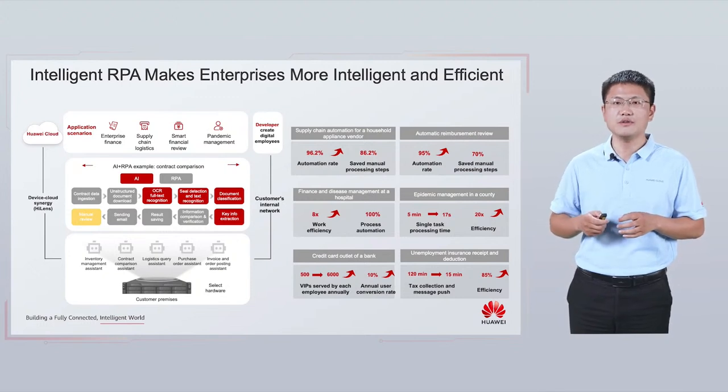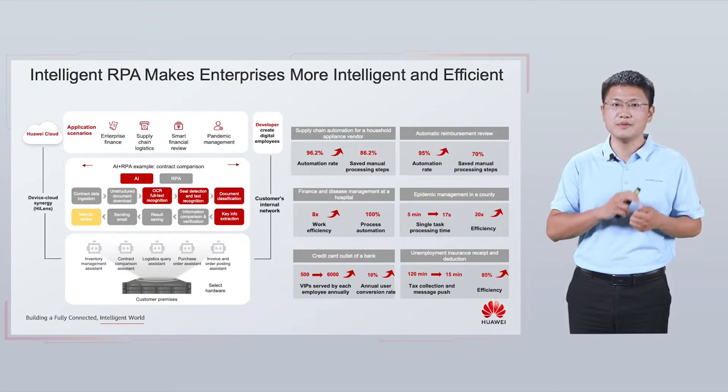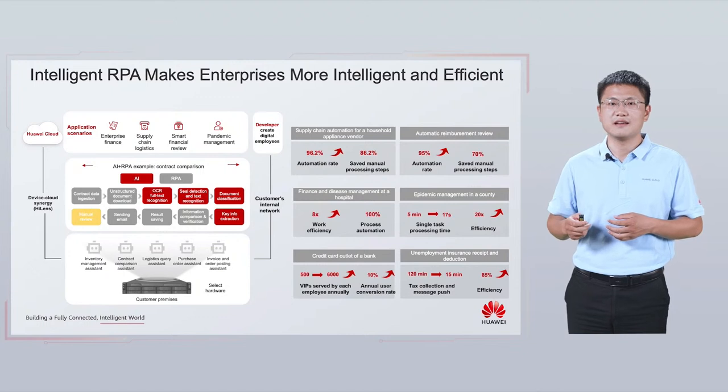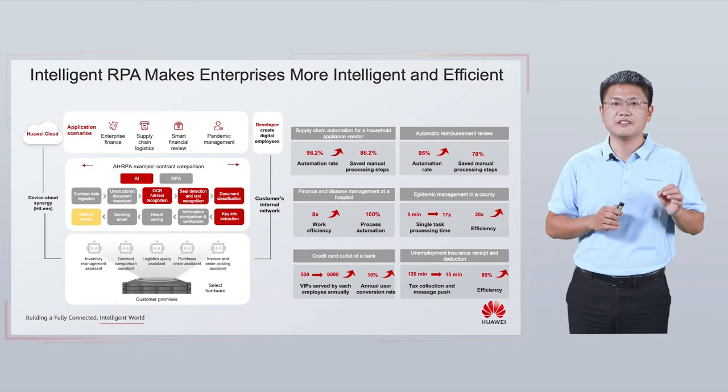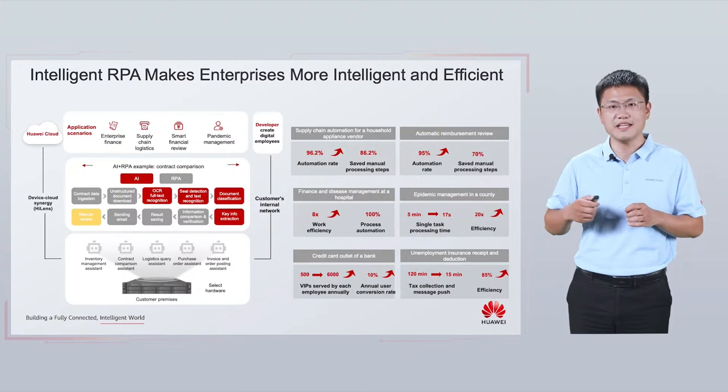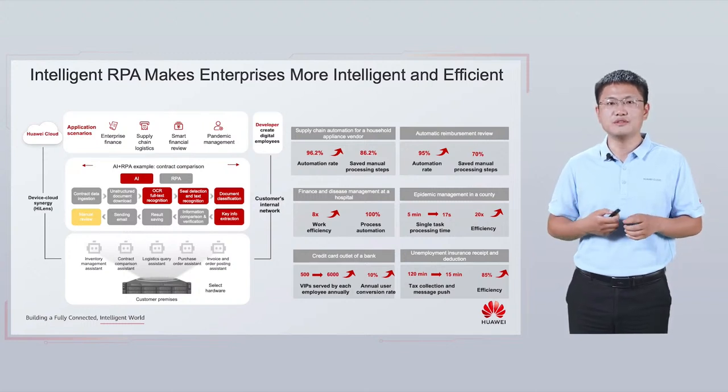Furthermore, it can also extract key element information from the contract, such as company name, amount, and date, and automatically compare it with that in the system. Finally, it saves and verifies the results and sends an email to notify related personnel to review the results. In this way, this issue is tackled very efficiently. For the robot development, the entire process is very convenient. You only need to perform drag and drop operations on the GUI.